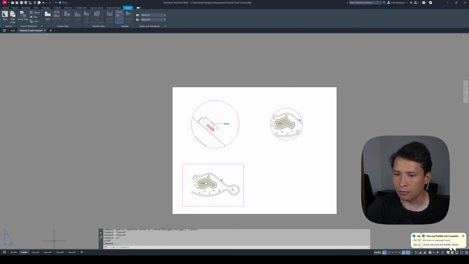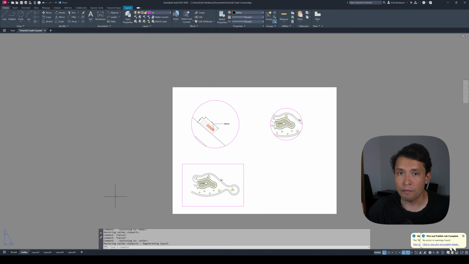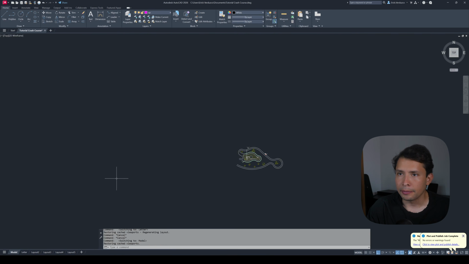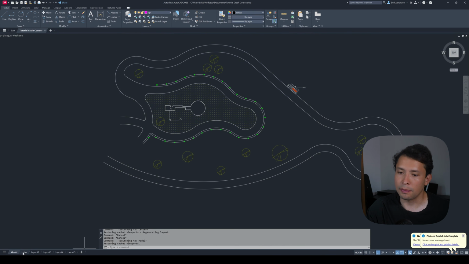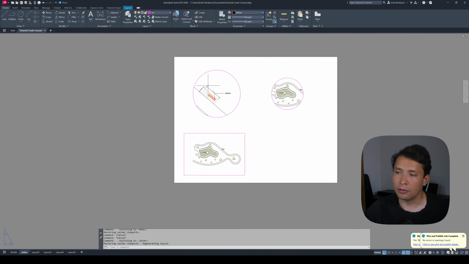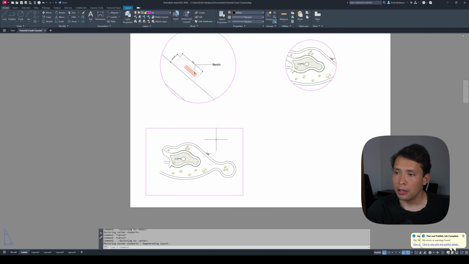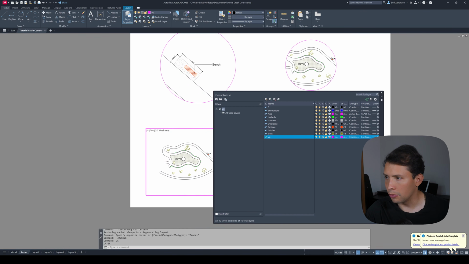Now we're gonna go back to model space, and here the secret is to understand that this is your drafting space, and here is like literally your paper space, right? And it's really handy that, for example, sometimes you want to change the color style inside your viewports, but you don't want them to be affected on your model space. For example, in this viewport you want to show all the layers in a certain color, and in this viewport you maybe want to show it differently. So that's actually possible. If you double click on this viewport and then you go to the layers, here you will be able to see these.